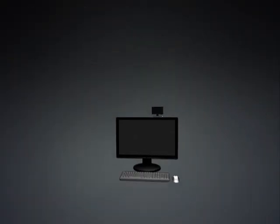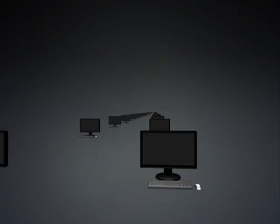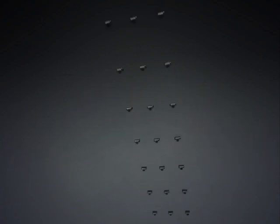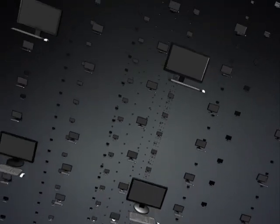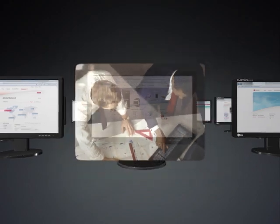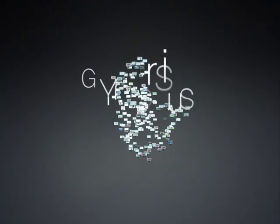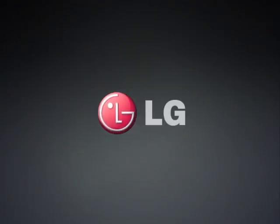High returns on investment is key to a successful business. Developed by LG's leading digital technology, LG Electronics Network Monitor will bring innovative efficiency to all areas of business at minimum cost. Now, this amazing solution is available for your establishment. Experience satisfaction far beyond your expectations with the convenience and efficiency of LG Network Monitors.